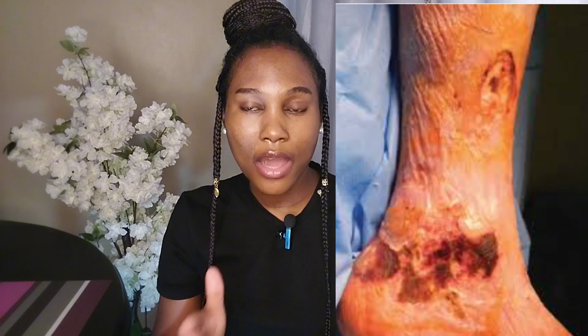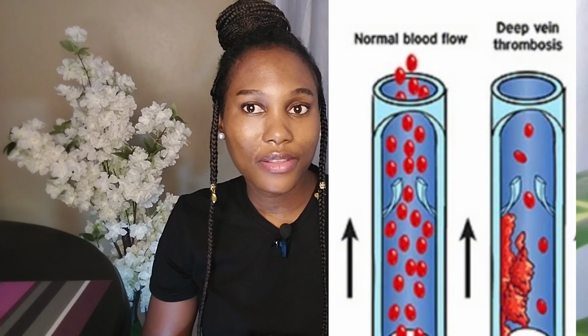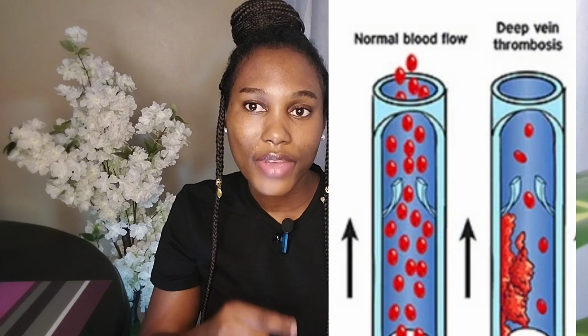The inherent nature of the venous ulcers is that they are usually common in the lower inner one-third of the leg. They can also occur, but rarely, in the upper limb, for example, the forearm and the arm. They are usually common in patients that inherently have venous disorders. For example, they've had a history of deep vein thrombosis, where you have a clot in the deep veins of your body, or this patient actually has varicose veins.